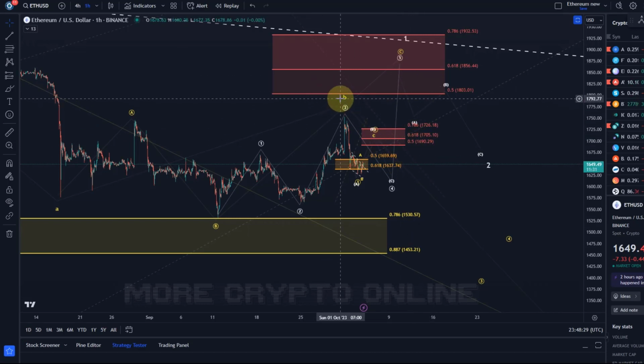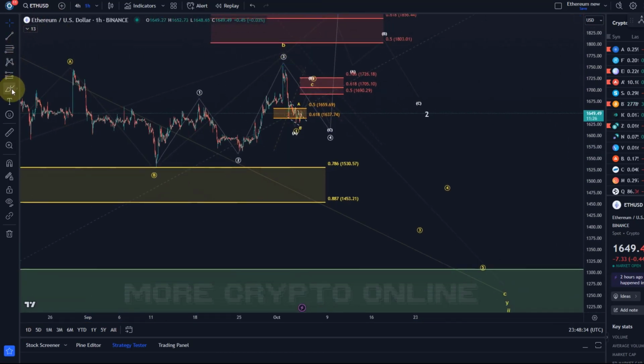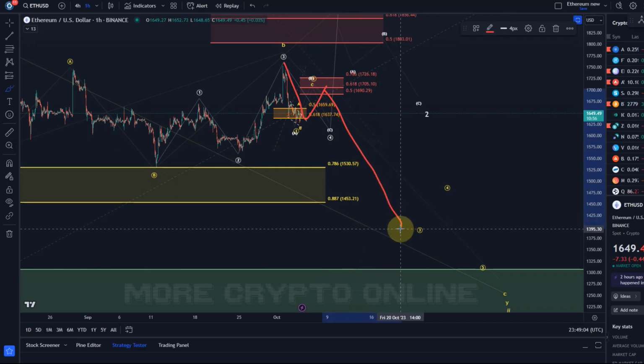So obviously, we have here the potential that a B wave topped in the yellow count and that we're coming down like this, wave 1, wave 2. So we still watch for a small rally into resistance. It's a counter trend rally, most likely. You see that currently when we look at the price, it's not really moving up in an impulse. It's very weak. Can't really get off the ground. So primarily, I see this as a corrective rally, a counter trend move against the higher level trend, with a move to the downside, which would be a trending move.